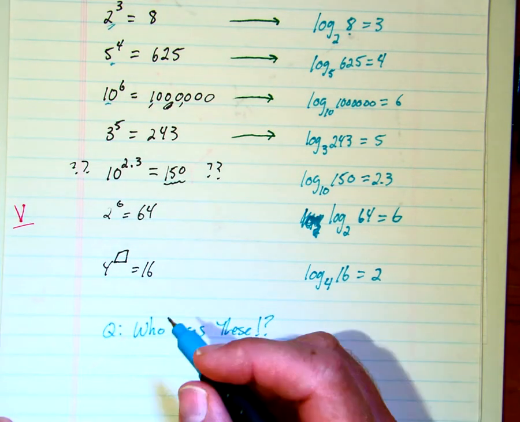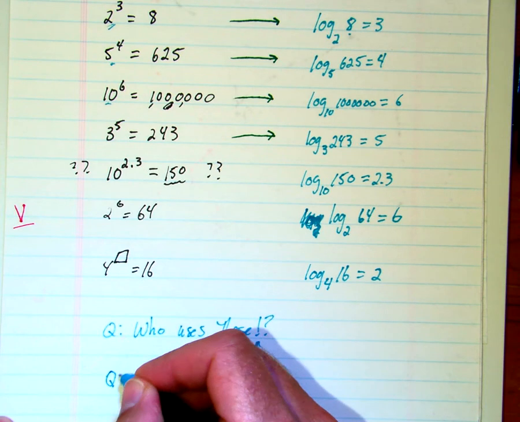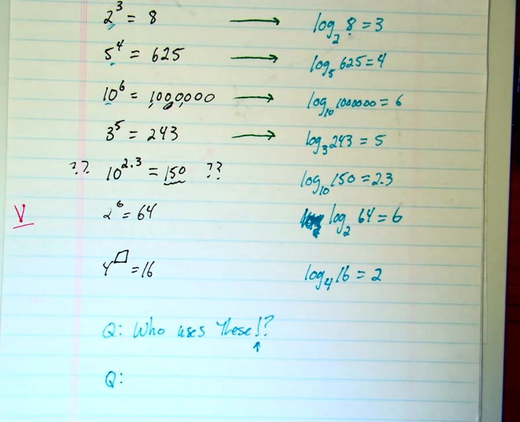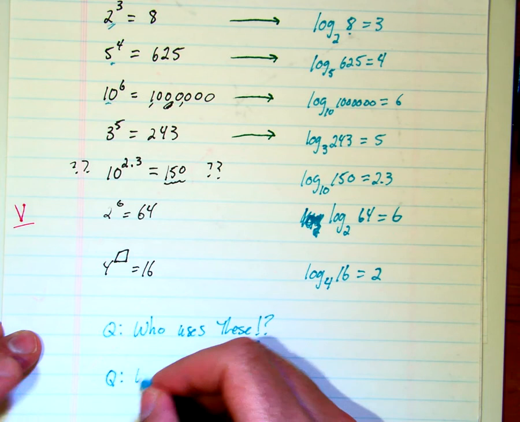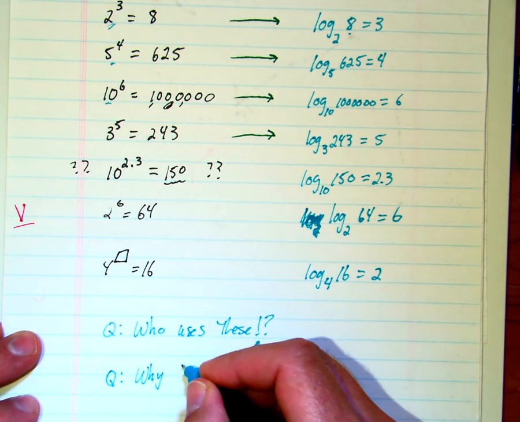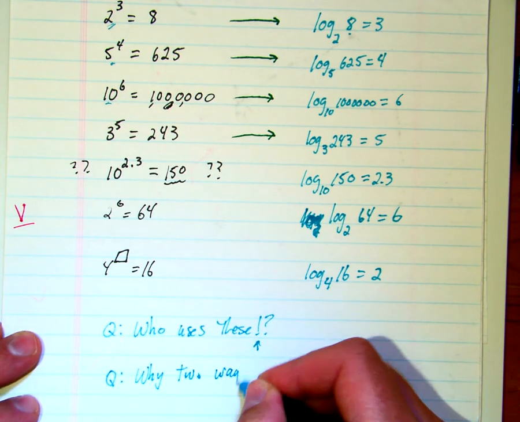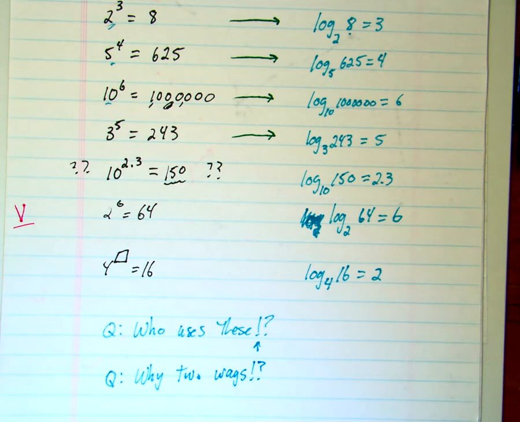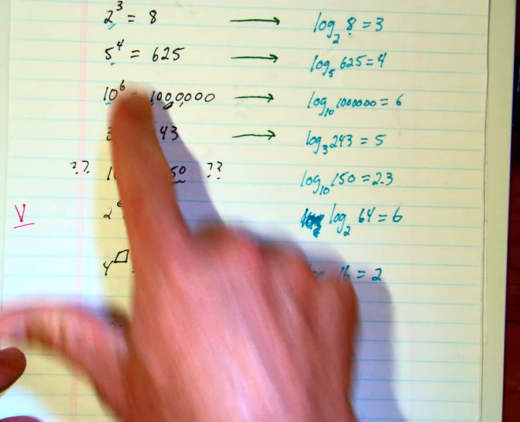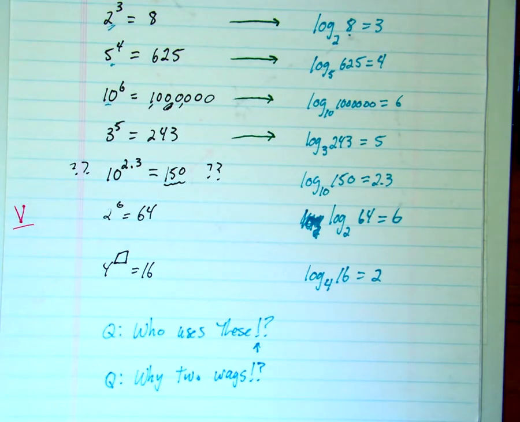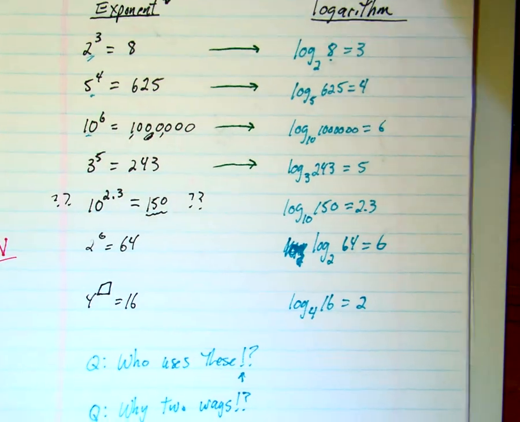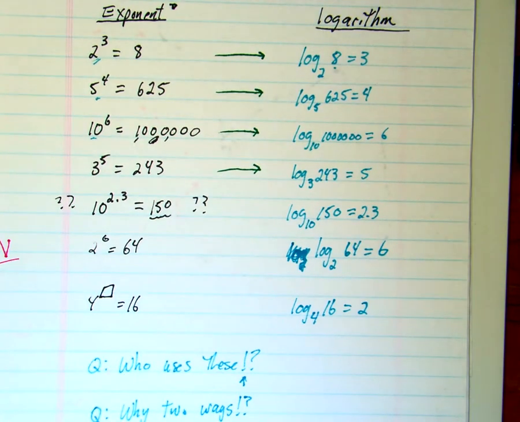That's one question. Another question that often, and you should generate your own questions. That's really what the game's all about. Another good question, however, is why do we need 2 ways to represent this information? We're just doing the same thing here. 2 to the 3rd power is 8. Why do we need a second way to represent that? Anyway, if you have some other questions, let me know. Maybe I'll answer them. Maybe I'll give you follow-up questions.